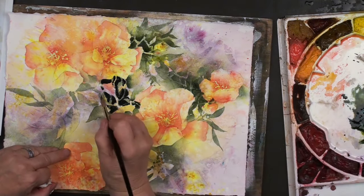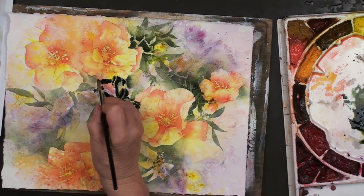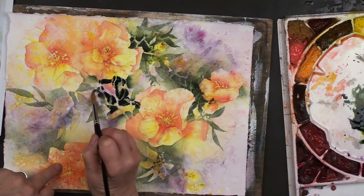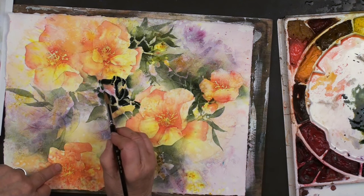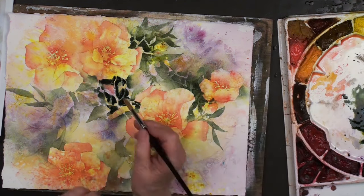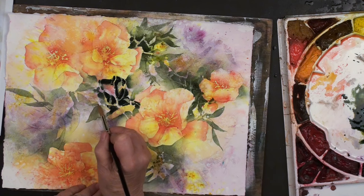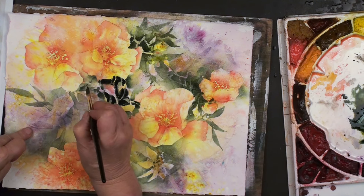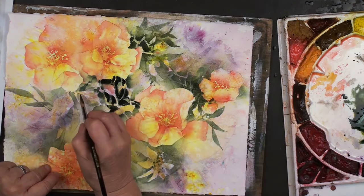And over here, I actually need to continue this just a bit more. And now we'll lose it. Sometimes I'll even lose some of the edges in here if they look a little bit too hard. And now again, we could do some negative shapes. Again, we can do some positive shapes.